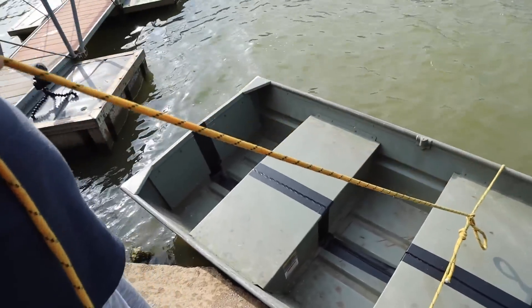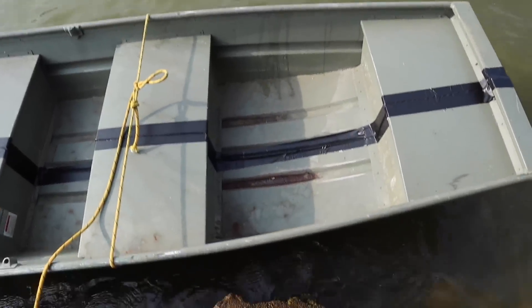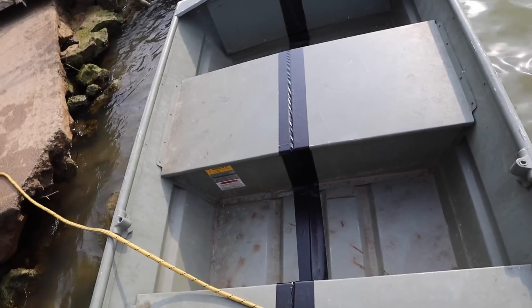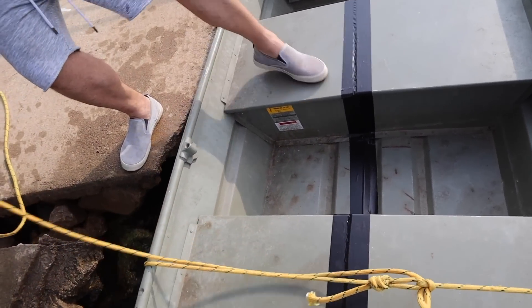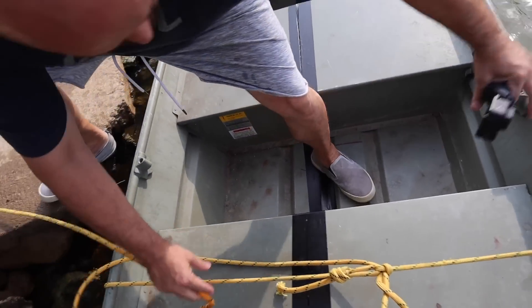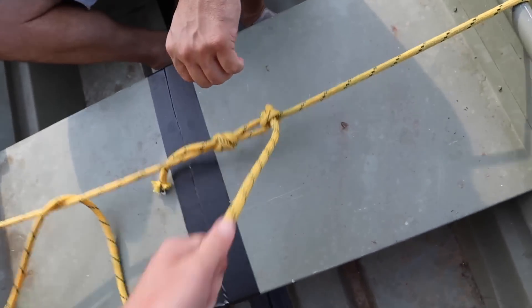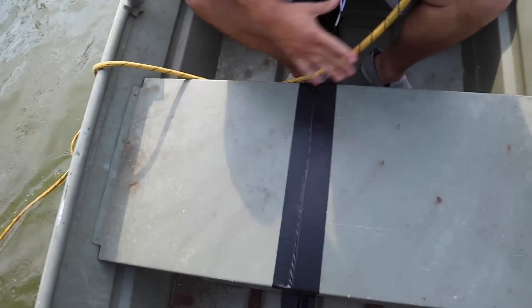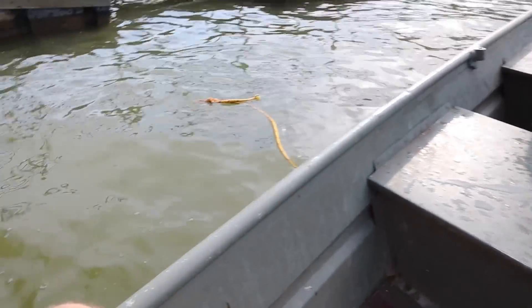So far, no leaks, nothing. We need something to paddle with — go, go, go, go! No leaks, no leaks at all. Chris, there's no leaks! There's no leaks! I don't understand. How is there no leaks? Because it's a flex seal boat. Break the seal — you ready? Here we go guys. Seal is now broken, we can officially detach. Well, so far so good. There are no leaks. Alright, let's start paddling out.